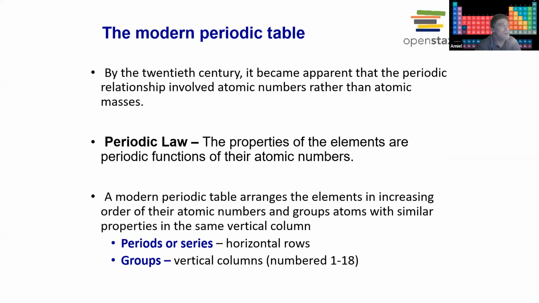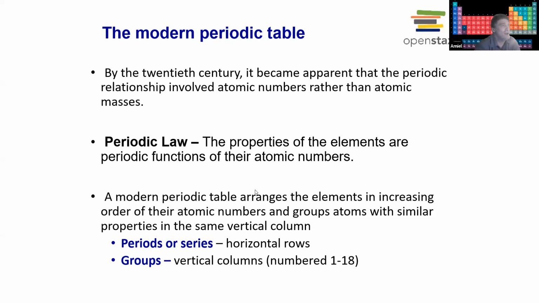So we have the periodic law, and we know that the elements are not arranged according to their property. They are arranged according to their atomic number, Z, the number of protons. That is the modern periodic table. Why is it called the periodic table? Because properties repeat themselves. They are periodic. That is why.